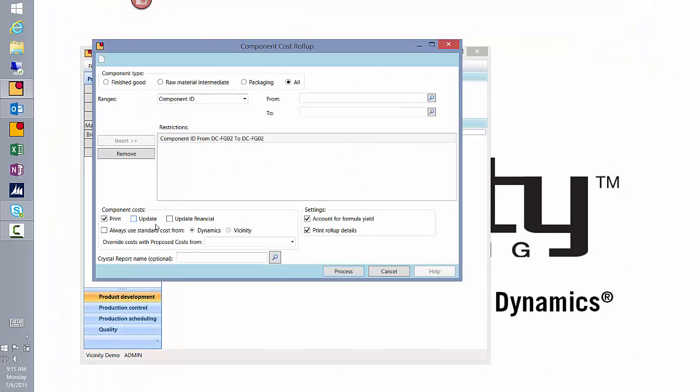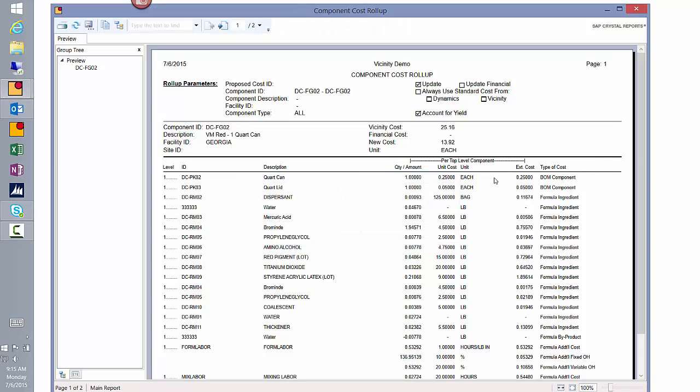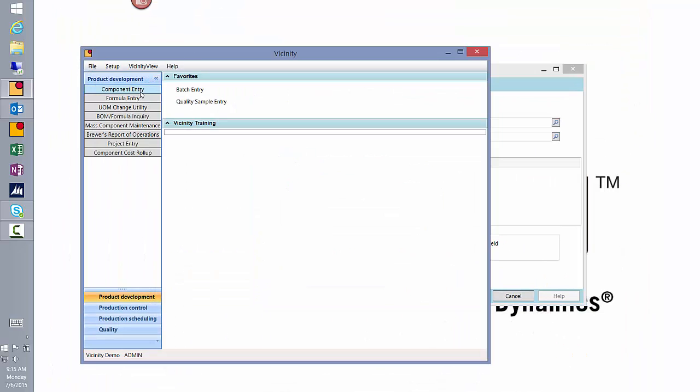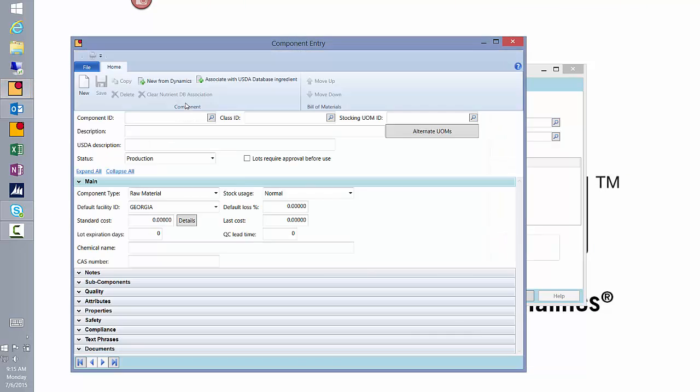Know that if I mark update, what's going to happen with the update, let me go ahead and just process that, let it update, and it took care of the update. And what it just did is it took that $13.92 and it copied it and wrote it to the component screen. So there's a field in component entry on the main tab.